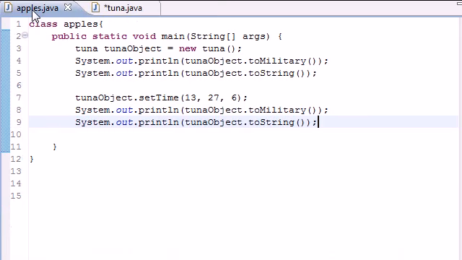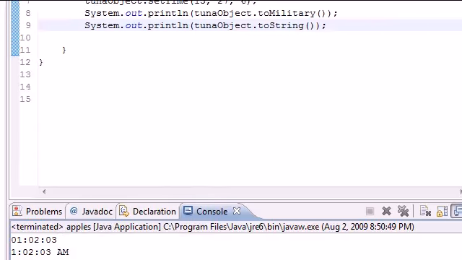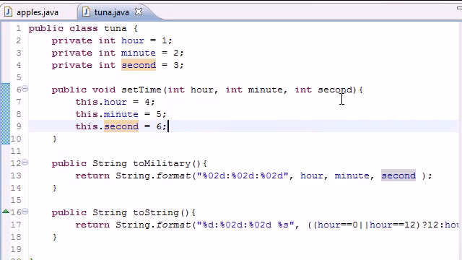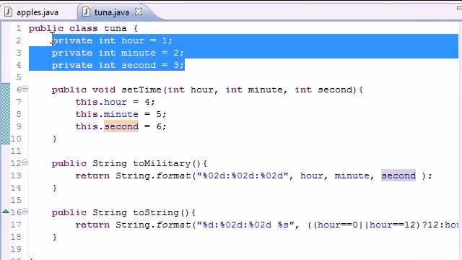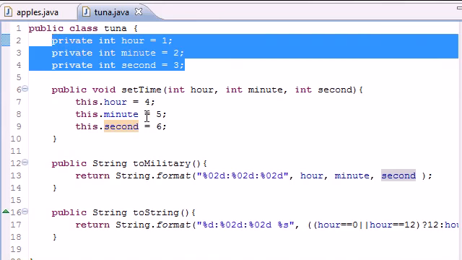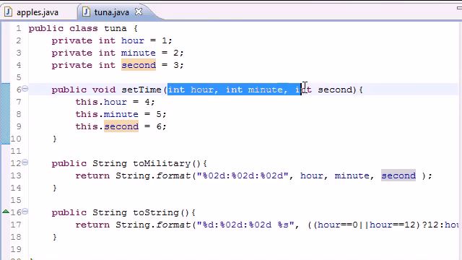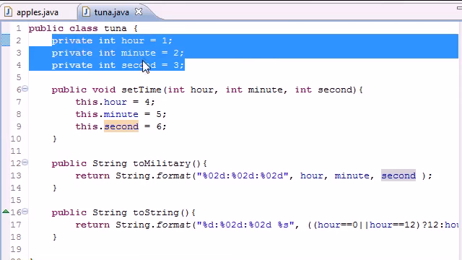So now if we go in our main apples program and run it, we now get 1 2 3 1 2 3 before 4 5 6 4 5 6. So that is using these local variables instead of these private ones right here. So again, anytime you want to use the variables in your method instead of the variables outside your method, if they're named the same thing, you need to use the this keyword, and that says, alright, use these ones right here. Use them locally instead of far apart.